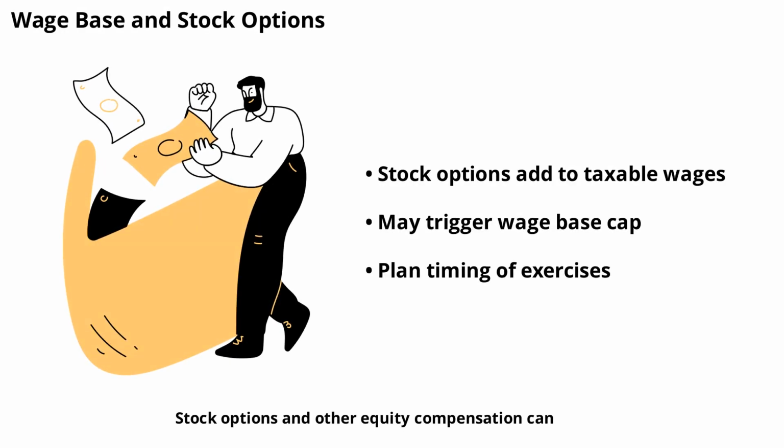Stock options and other equity compensation can also impact your Social Security wage base. When you exercise stock options, the value is typically included in your taxable wages, which may push you over the wage base limit. Understanding the timing and tax treatment of these benefits is crucial for high earners who receive equity as part of their compensation.